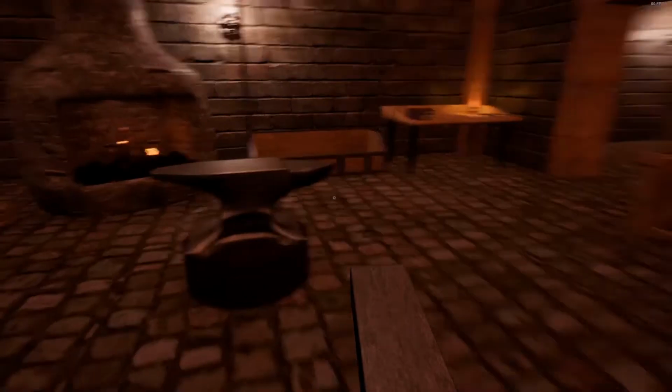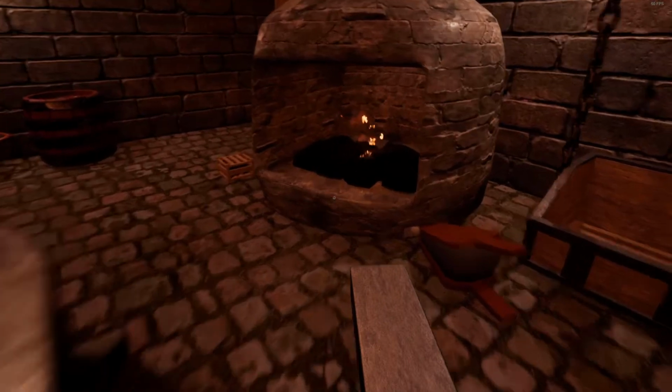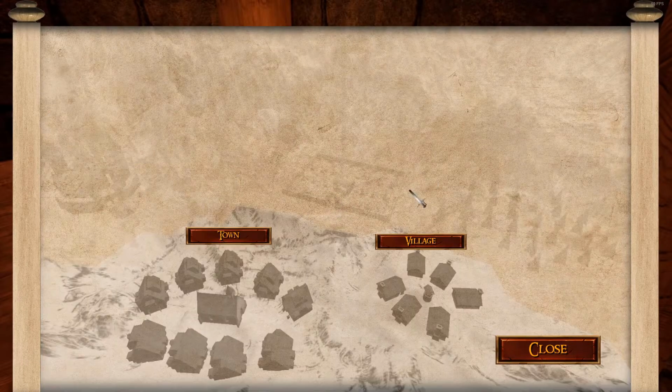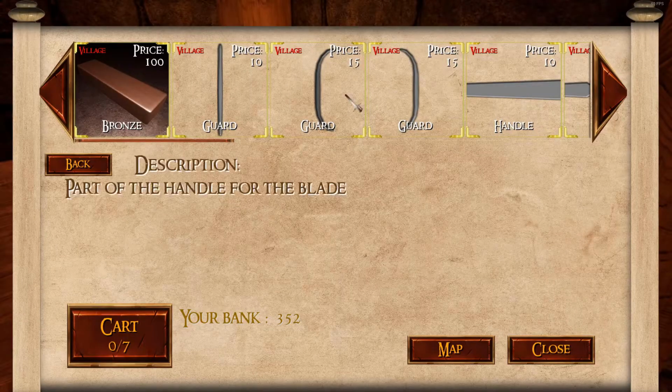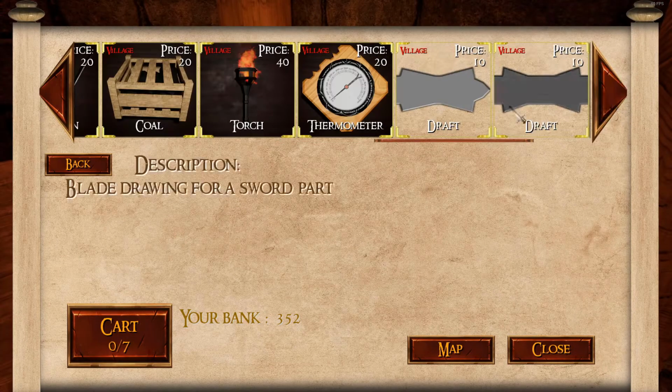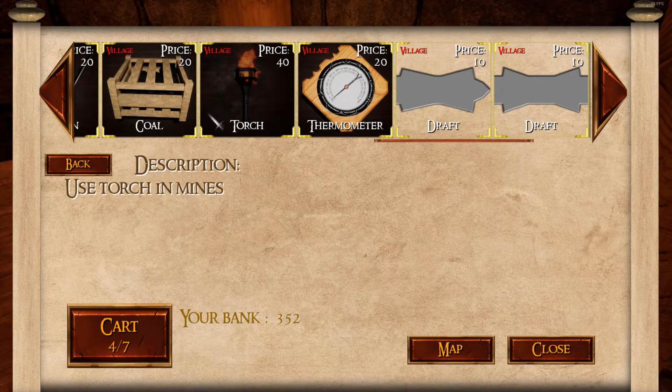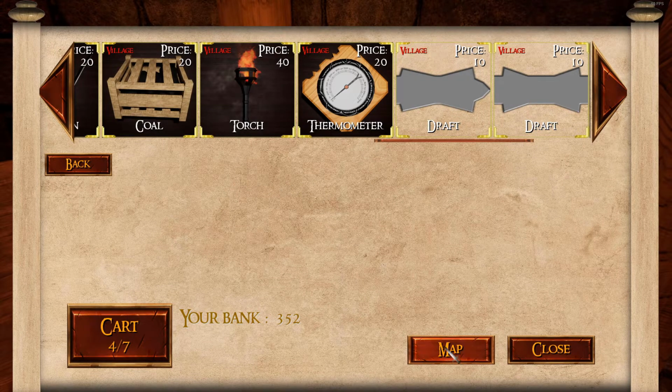There's the 3 pieces right there. I should have gotten more coal, if I'd thought about it. I'm going to pick some up right now while we're working on this. Let's go to the map. Get it from the village, because it'll be less of a delay. There we go. We'll pick up a couple coal. That should be good.